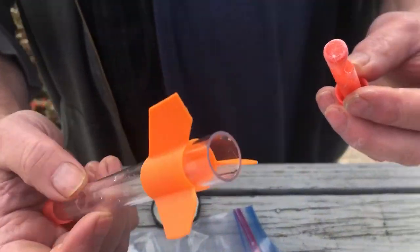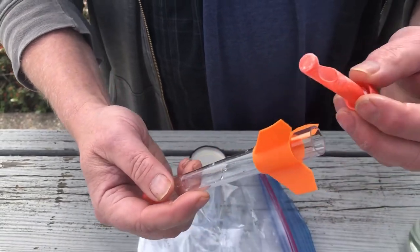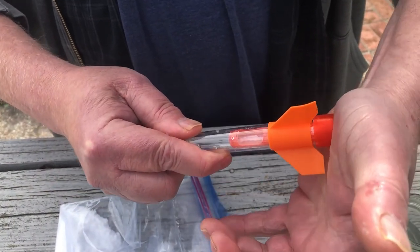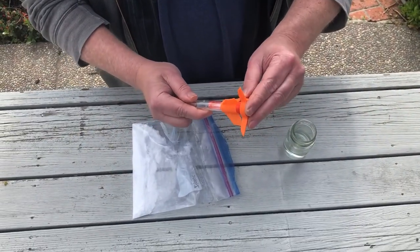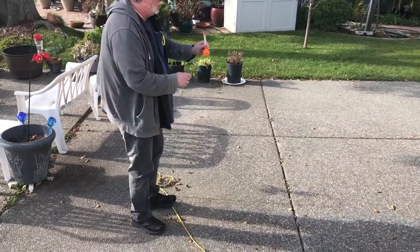Now where we wanna be careful is you wanna keep this angle. We wanna try to avoid getting the baking soda into the vinegar just yet. So keeping it pointed downward at an angle, we're gonna push this on as best we can, all the way down, okay? Then we take this, which is basically a stand to make sure it stands upright, and then we push that on. So what you might wanna do after you put the cap on is shake it a little bit.